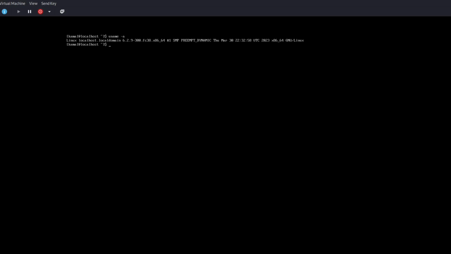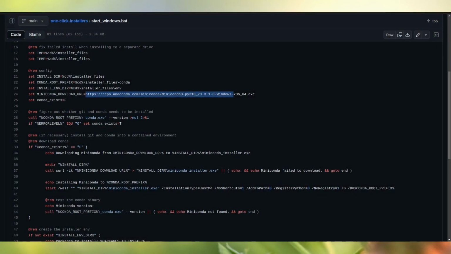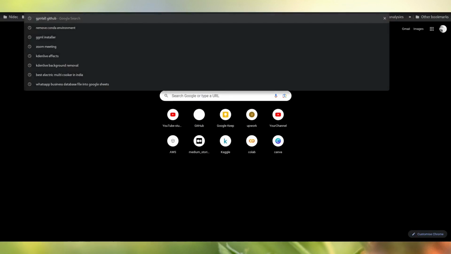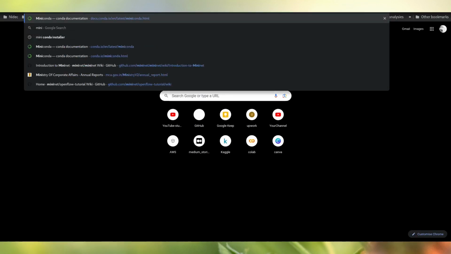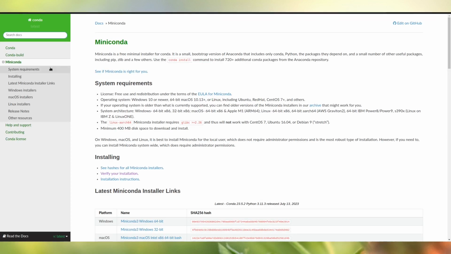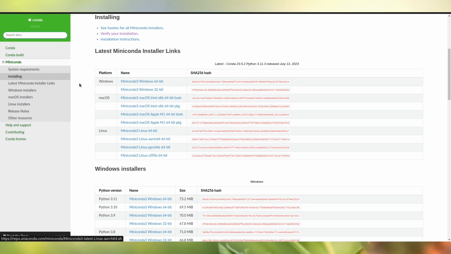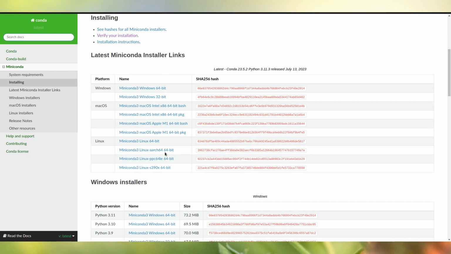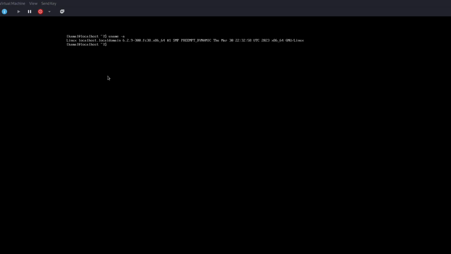It's a Fedora machine that I am running on QEMU virtual environment. Since we have to show the installation process, I would like to go back to the browser, and I would like to show you how to get access to the Conda environment. So let us go for the Miniconda documentation, and from there you can go to installation, and here you see that there are various installers that you can get, and you can start installing the script. So it's a straightforward process.